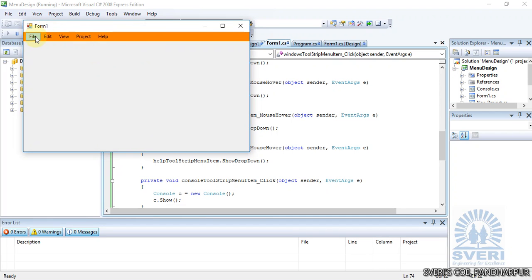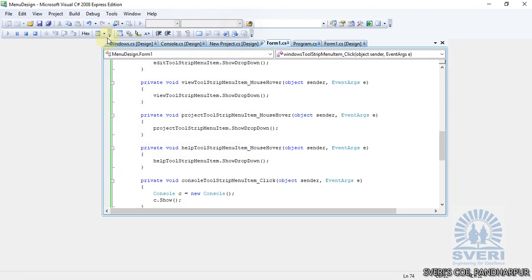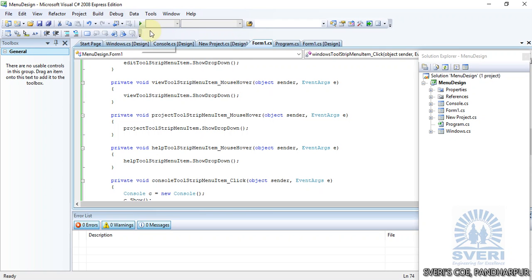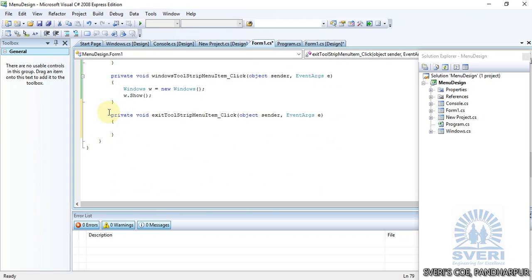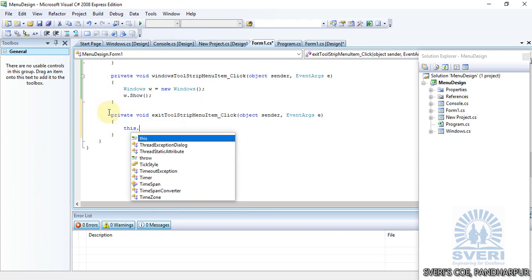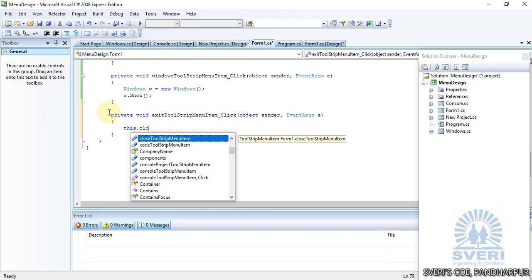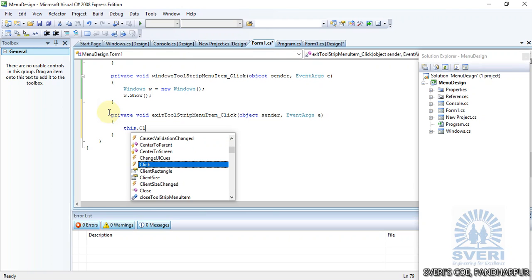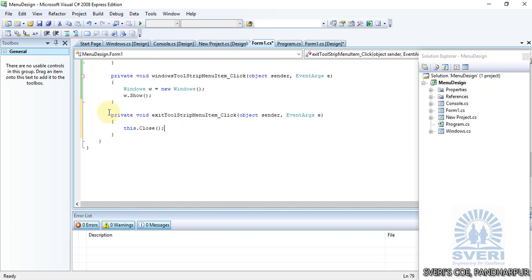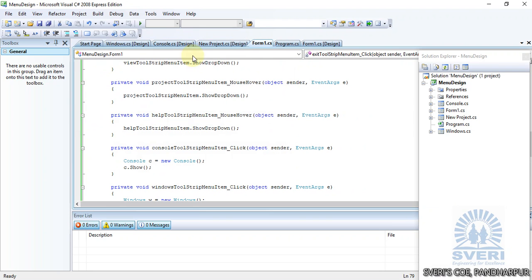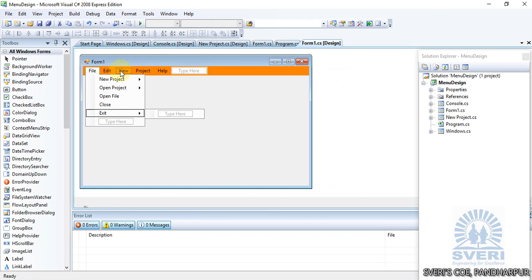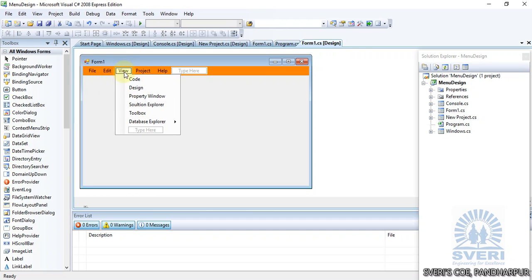Now if you want to set the code for the Exit button, I will set this.Close() here. Then execute it, File, Exit. So you can see, this is how we can set it.